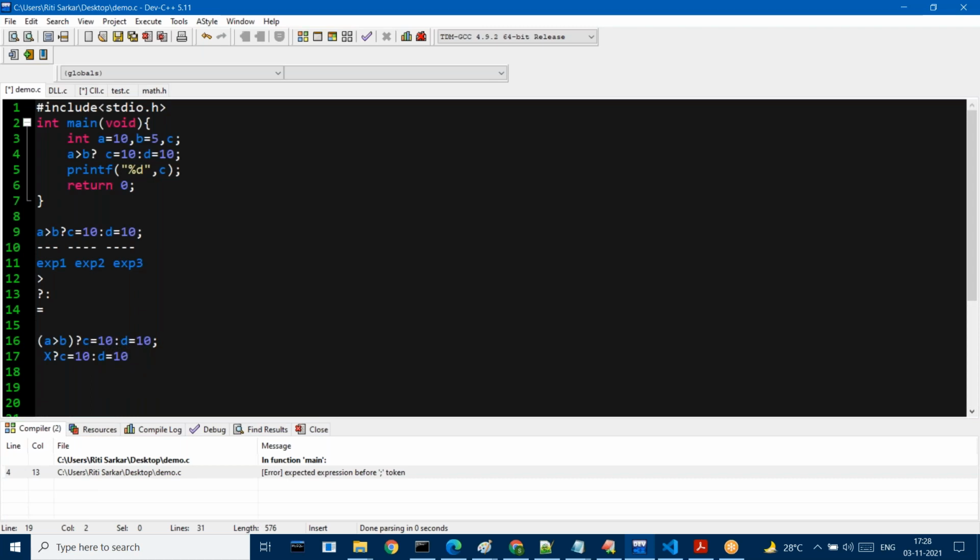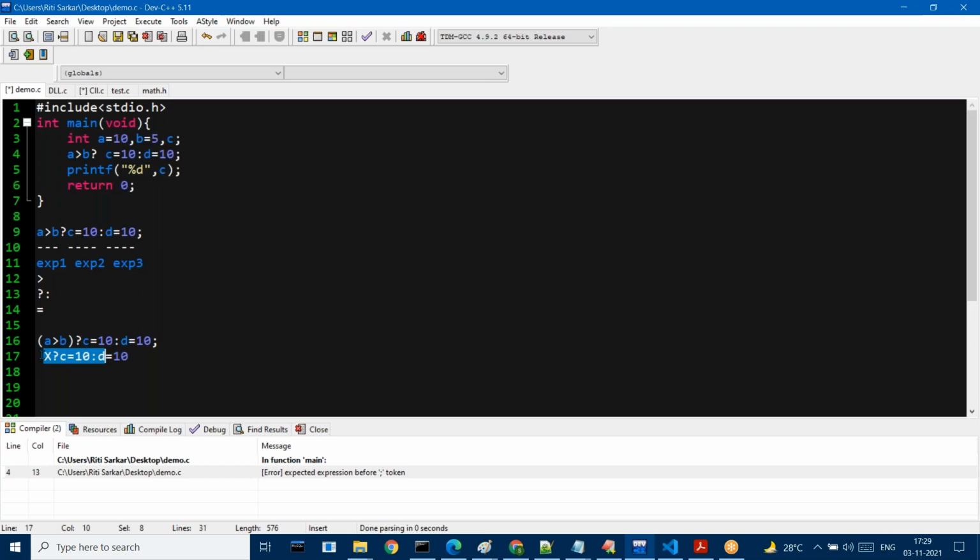Now how many operators are left? Two, conditional and assignment. Who has higher precedence? Conditional. So you bracketize the conditional first: expression 1, expression 2 colon expression 3. Who told you that an expression must have both operand and operator?